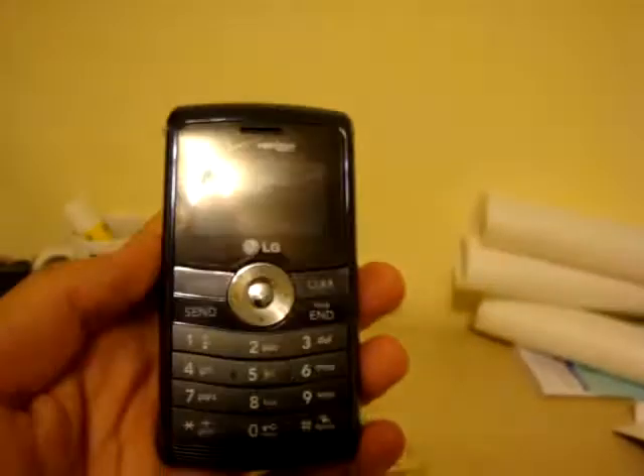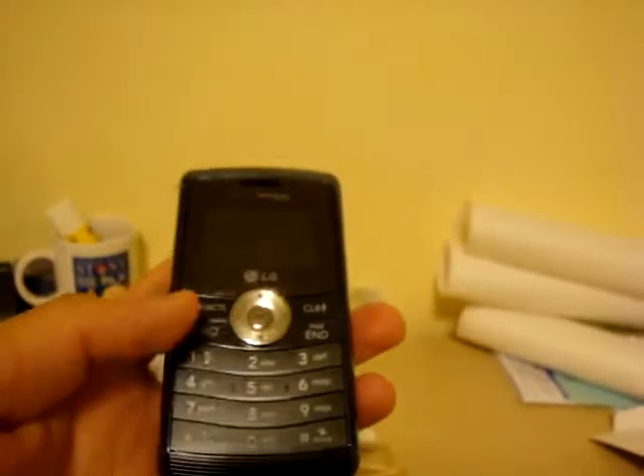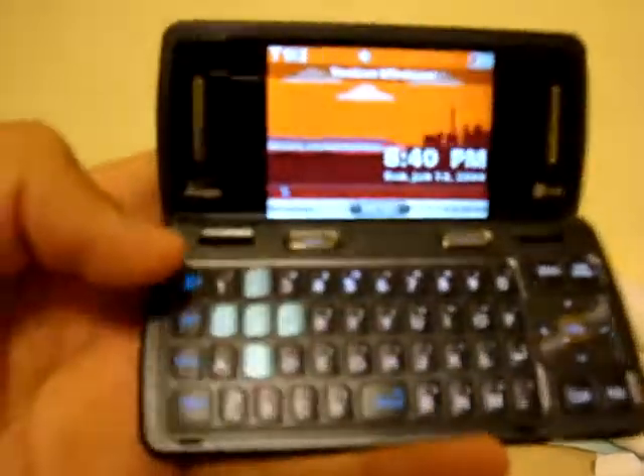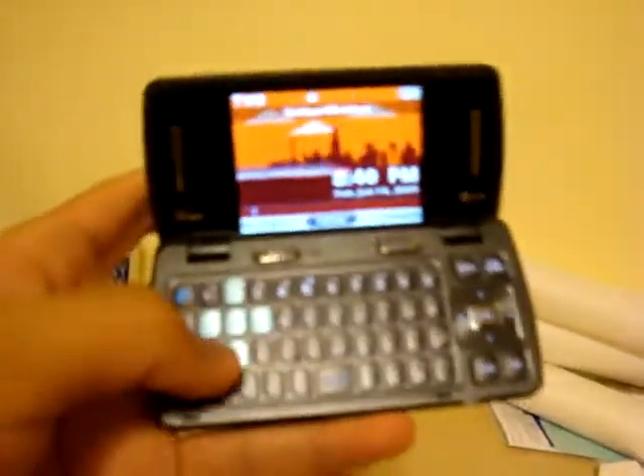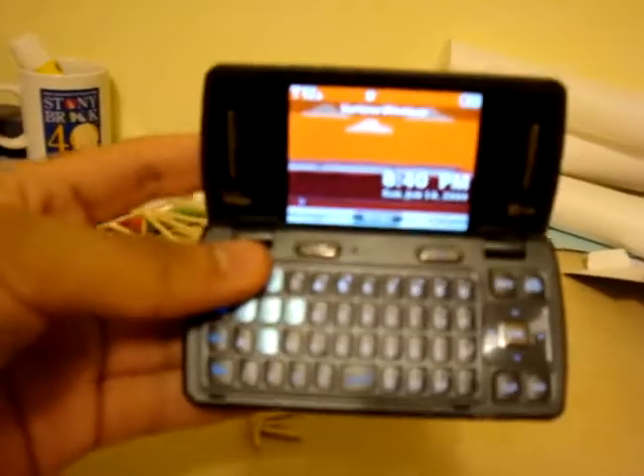Alright, so here is the phone. I got the blue one, and I found it odd that the red one had a little more red around the phone than this one. This one is just blue right around the edge on the front, and everything else is black. The red one had the entire inside in red — this is just black.